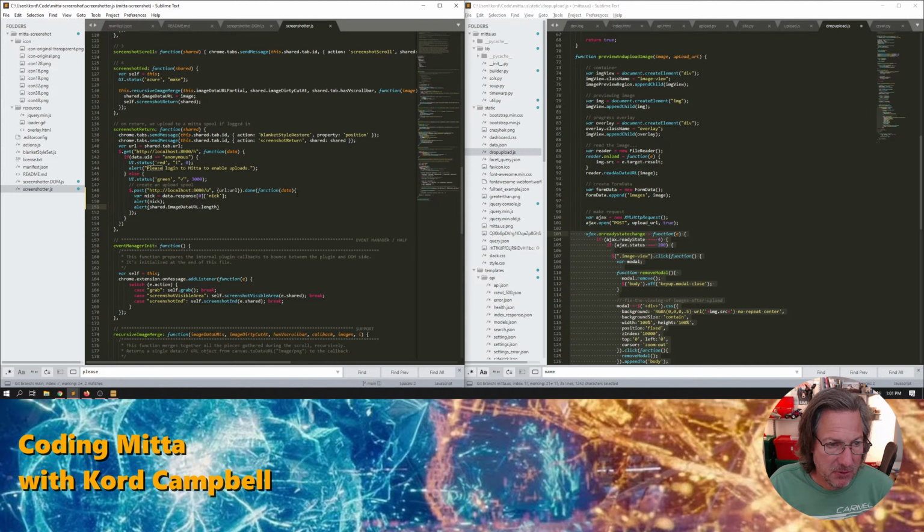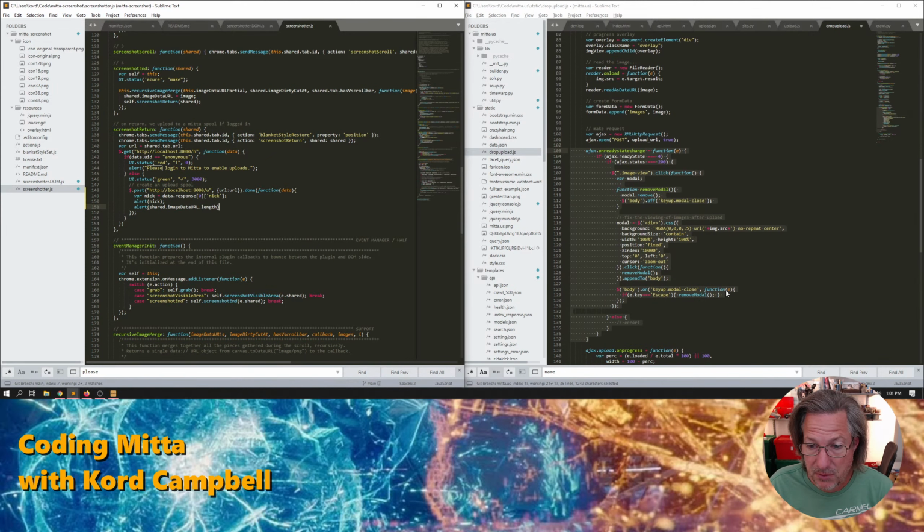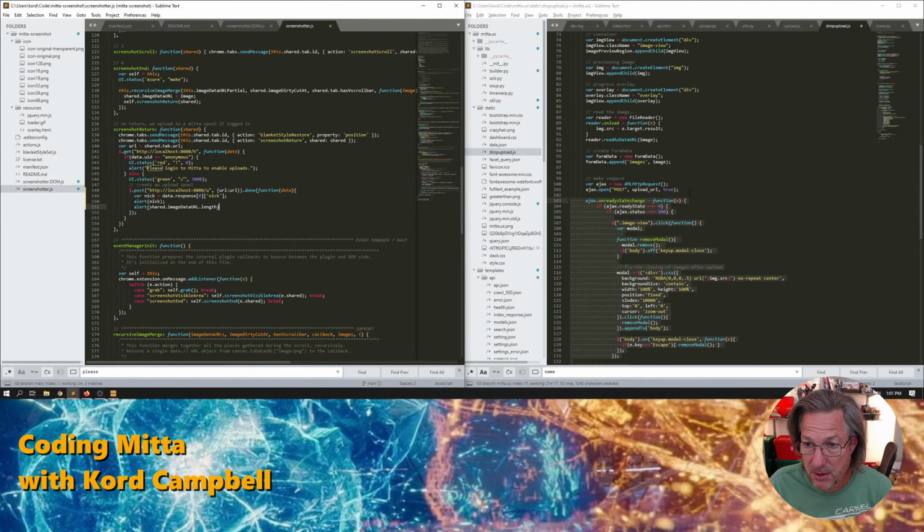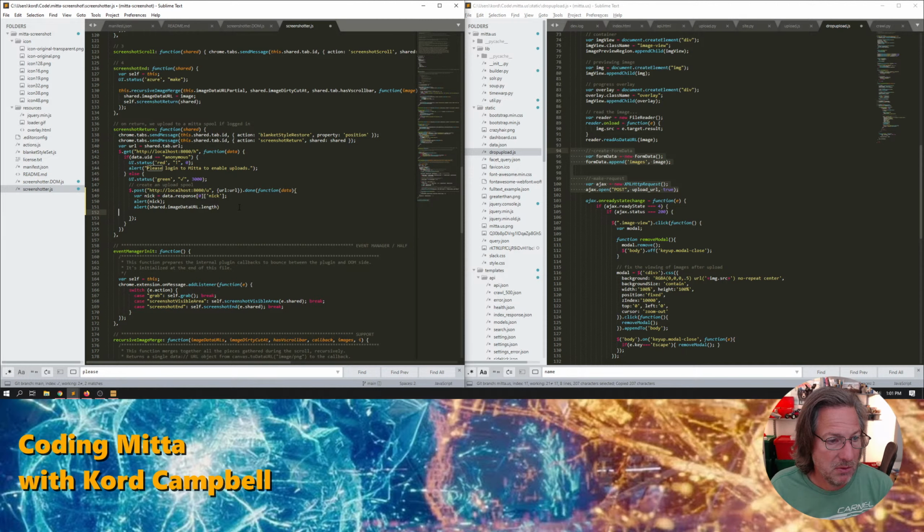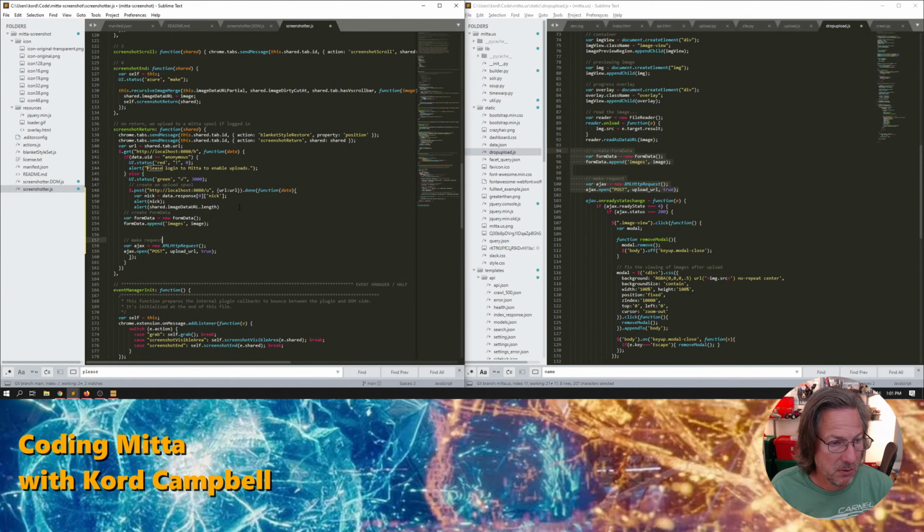So we've got the else in here, and then what we need to do is on a successful post, done, which is here, we need to trigger all of this junk right here. It says reader read as data URL, but it's already a data URL in our context, I believe. So we're going to copy this, and then I'm going to paste it in here, and hope for the best.